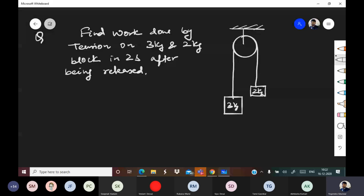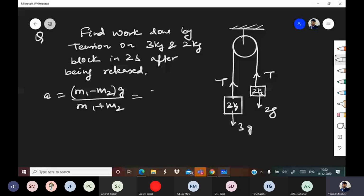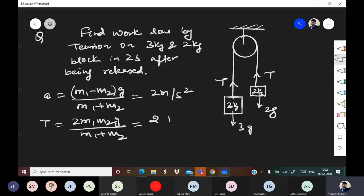Okay, everyone, please pay attention. In this question, 3g will be acting downward, tension will be acting upward, 2g will be acting downward, tension will be acting upward. When you solve, acceleration comes out to be (M1 minus M2) times g upon (M1 plus M2), which gives 2 meters per second squared. Tension comes out to be 2 M1 M2 g upon (M1 plus M2), and that comes out to be 24 Newton.